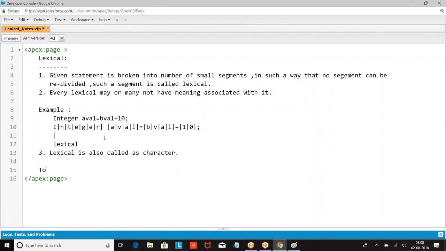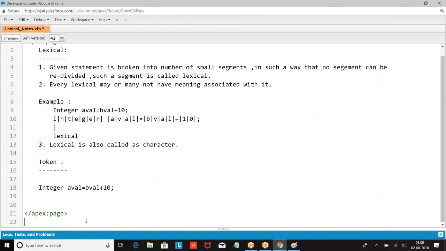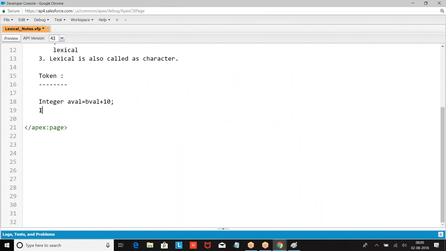Next, we have token. What is a token? Take the same statement: integer a value equal to b value plus 10 semicolon. The given statement is broken down into small segments in such a way that every segment has meaning associated with it.